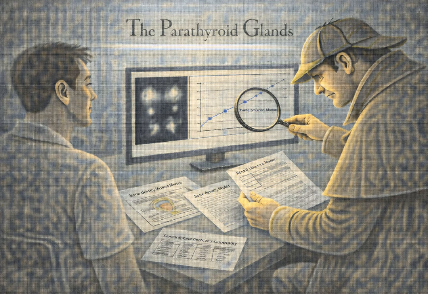Can we also use ultrasound? Ultrasound is great for the neck, but it's terrible for the chest. You can't see behind the sternum or through bone, so if you have an ectopic gland in the mediastinum, ultrasound will miss it. And the new kid on the block is 4D CT.